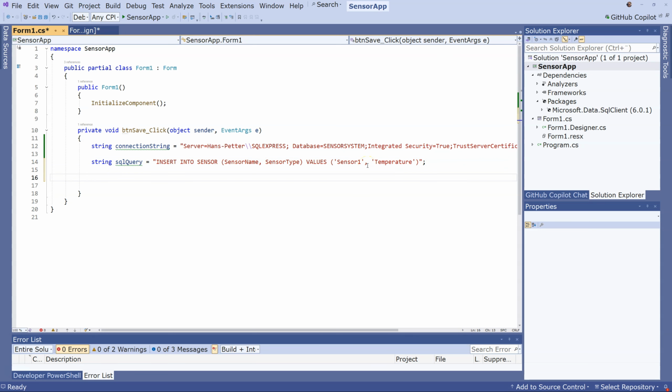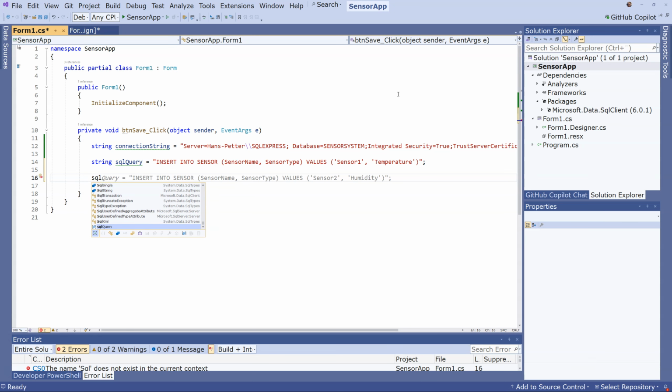Next, we need to create an SQL connection. So then we just specify SQL connection like this.